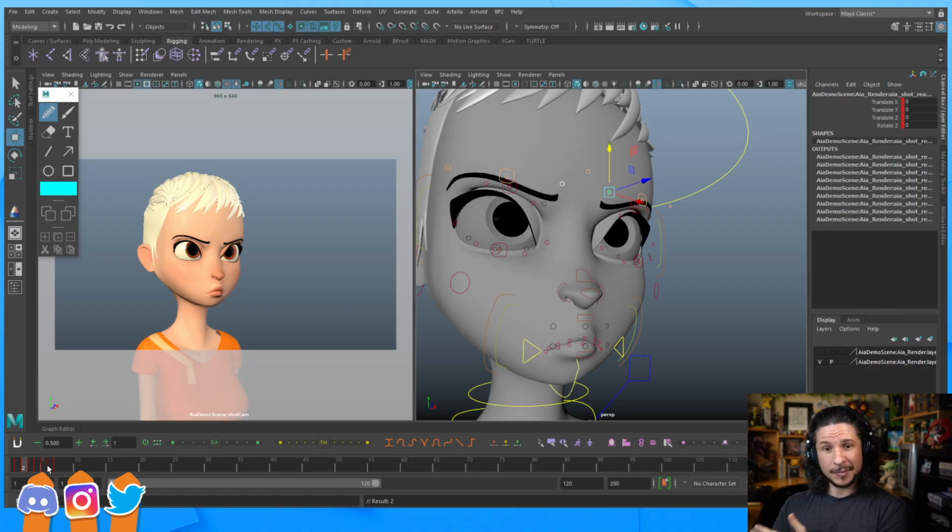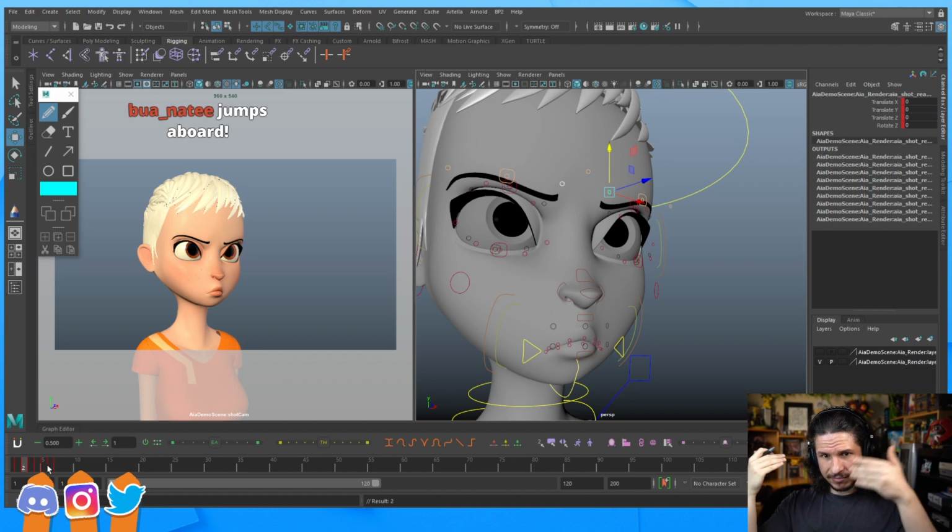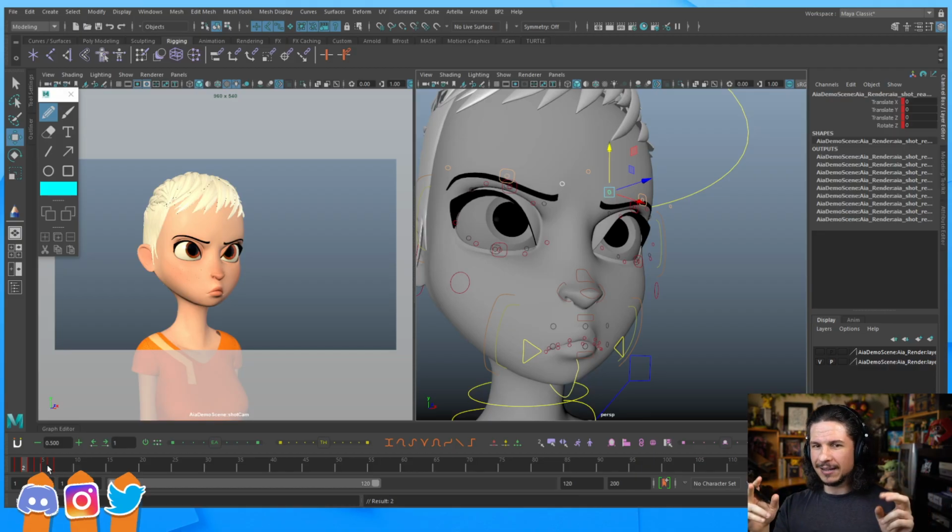I'm an animation mentor at Animation Mentor, as well as a freelance animator. This is what I see a lot of students do on their first pass: very quickly putting facial poses in, trying to get, in this case, an angry pout. But it really doesn't work.